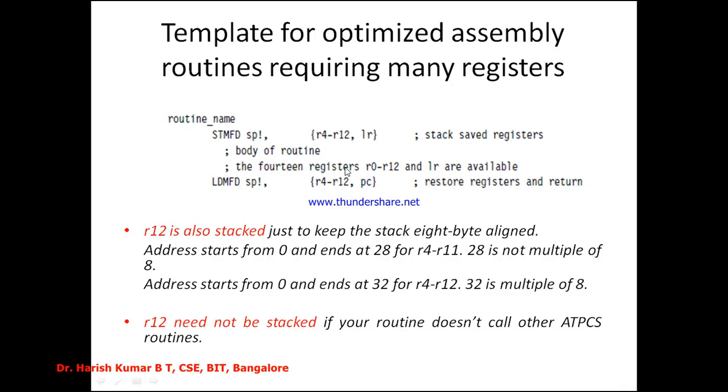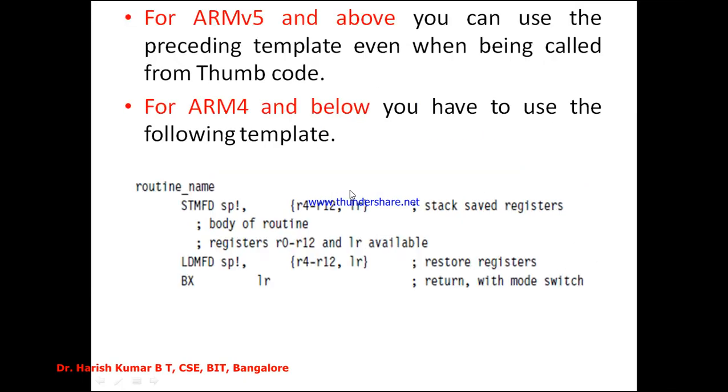That means whenever you need to use too many registers, one simple technique you can use is stacking the registers from R4 to R12 including the LR, and then you can use all those registers. The moment you are done with the computation, you can just restore these registers back from the stack.